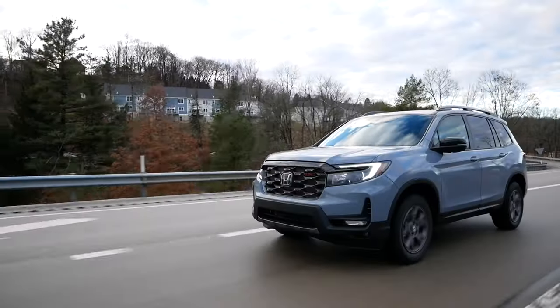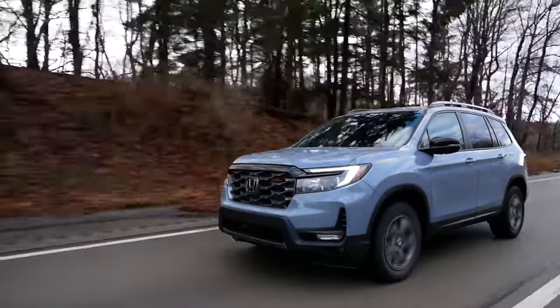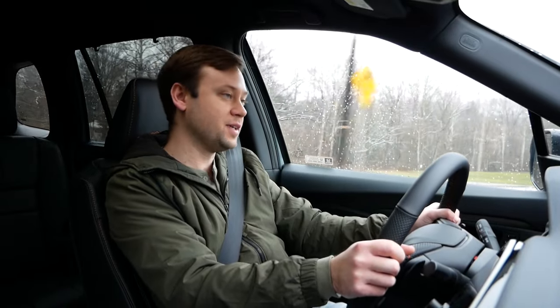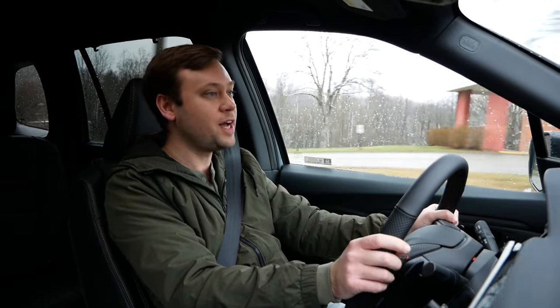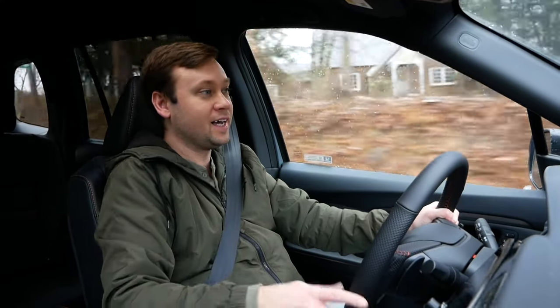Honda would like to say this is one of the more rugged and off-road capable options, and they like to compare it to a Toyota 4Runner, which is even rumored to be getting a new version this year. But the 4Runner is a truck-based thing — not unibody like the Passport — so it's in a different league for off-road capability. Basically everything is going to be fresher here outside of the Edge and the Murano. It's unfortunate we haven't gotten a new Passport sooner, but in the meantime we have some nice little improvements for 2024 to freshen it up. I don't think it's going to move the needle much though, and I'm just eagerly awaiting an all-new Passport, hopefully coming in a year or so.